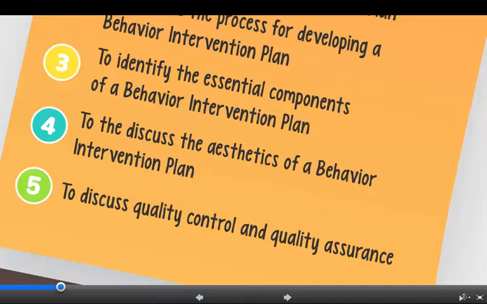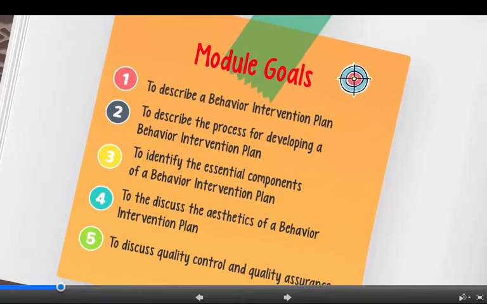And then if you get to the point through your own advancement in terms of your academic progression and your professional development, where you become a board-certified assistant behavior analyst or a board-certified behavior analyst, you'll be designing plans and you'll have this quality control checklist, one of which I'll share with you for the purpose of your own self-monitoring and quality assurance guidance.